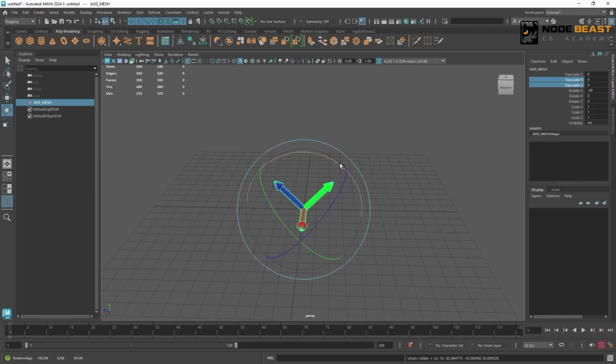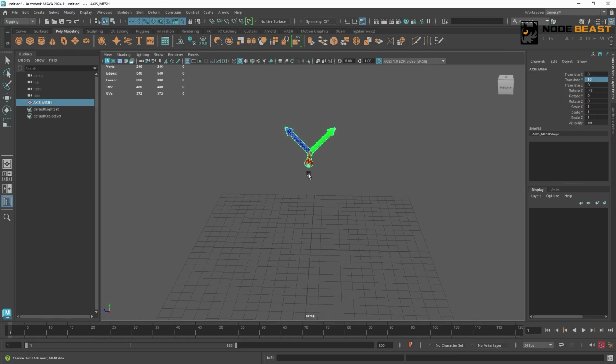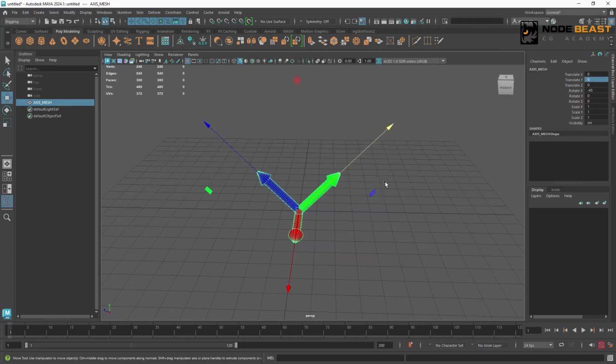And what coordinate system does translate reference? It should be the parent of translate. In this case, the parent of translate is the world. So it still aligns with the world coordinates. At this point, if I change the translate y to 10, we will see that it actually still moves straight up vertically. Now, some of you might ask, why does our manipulator show this angled orientation?